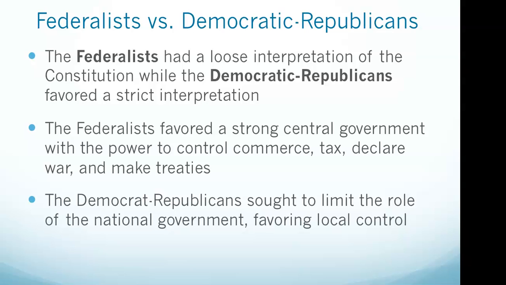The two groups had different views of the Constitution. The Federalists believed that the economy should be based on merchants and trade, while the Democrat Republicans believed it should be based on agriculture. The Federalists were led by Alexander Hamilton, and the Democrat Republicans by Thomas Jefferson. So that's interesting as you think about it even today, right? Some of those differences still show up between, they're now called different things, but between Republicans and Democrats.